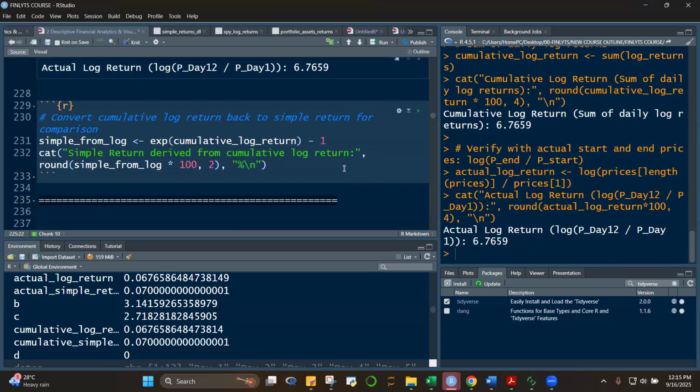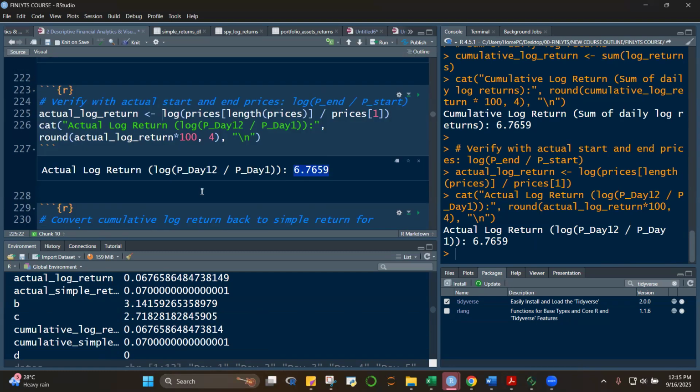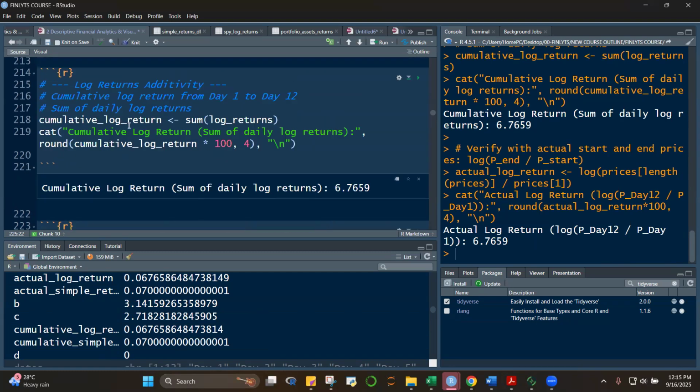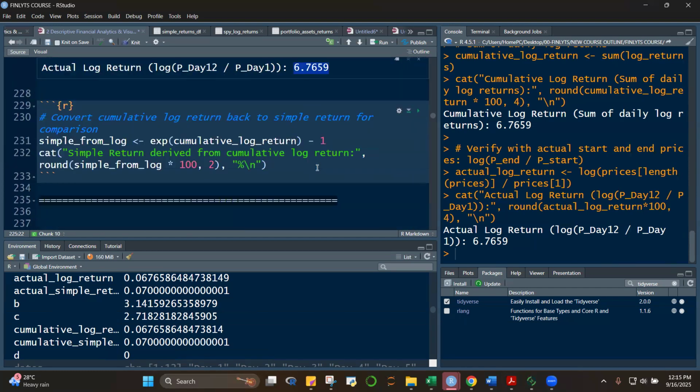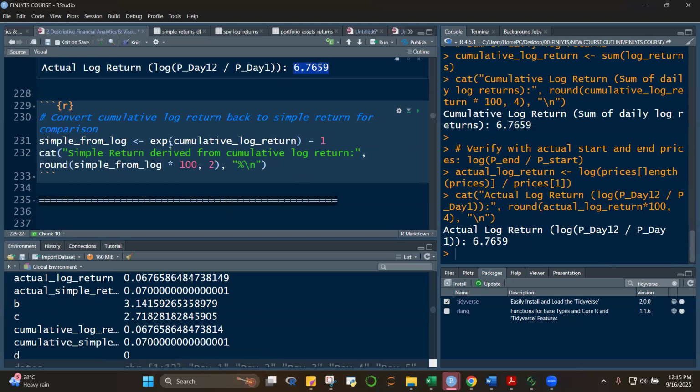Okay? And then we convert, class. If we have this 6.7659, that's our actual log return, or that's also our cumulative log return, the same thing. Let's try to check if we convert it to simple. So simple from log is the exponential of your cumulative log returns, minus 1.